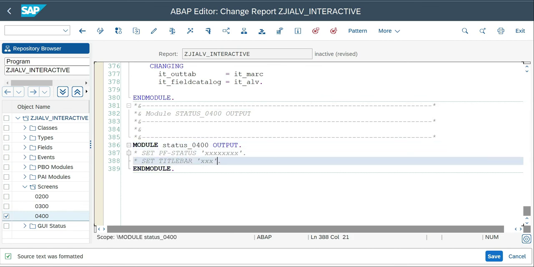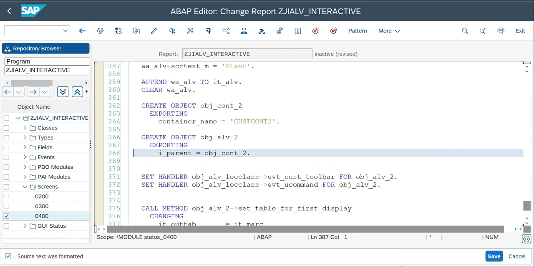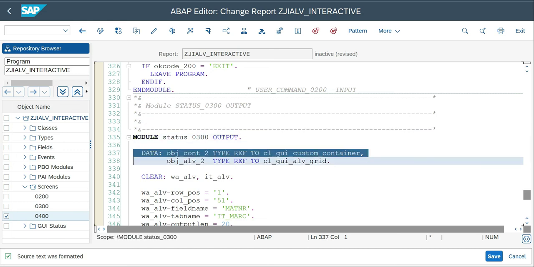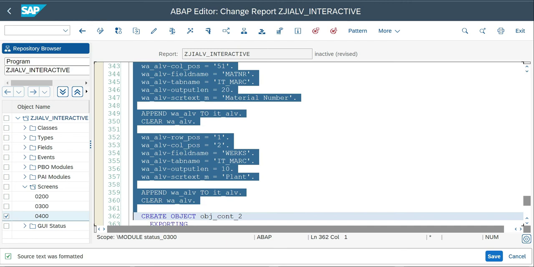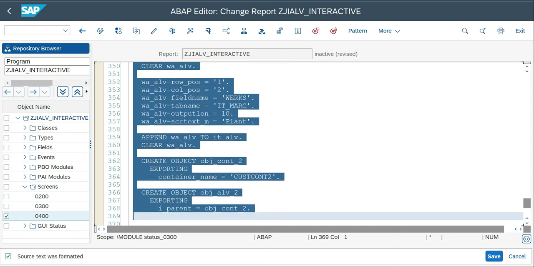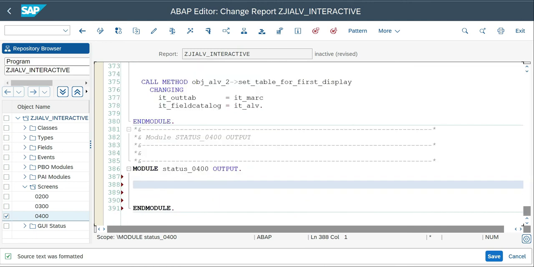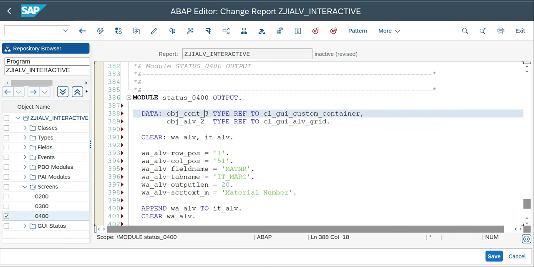Okay, so here I'm going to write the same set of code but with a different object reference. Let me copy this. Here I'm not following any best practice because I just want to convey how to do an interactive ALV. You might have the same object reference for 3 different ALVs, or you could use the same internal table. Everything is possible. So let me copy, paste it. I don't want to add everything in this particular scenario, so once you're comfortable, you can play around with that.